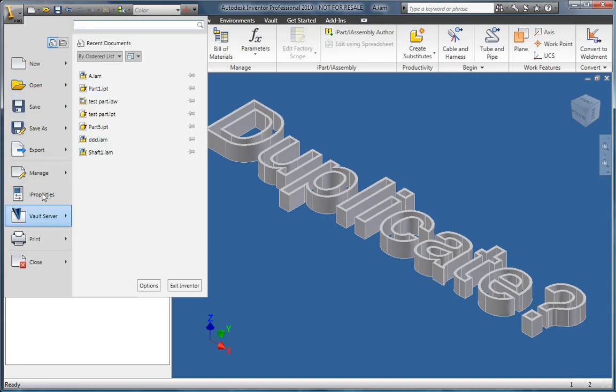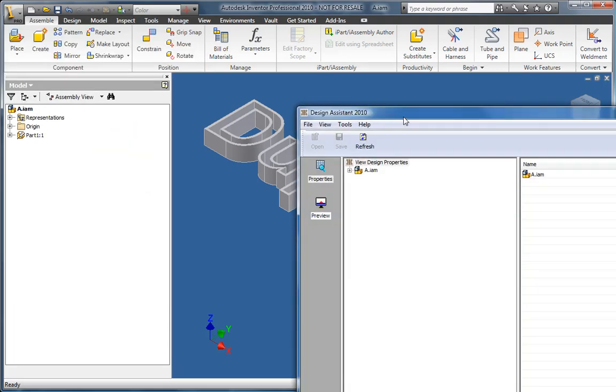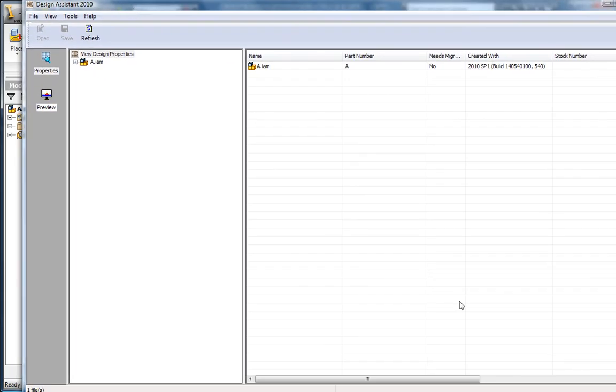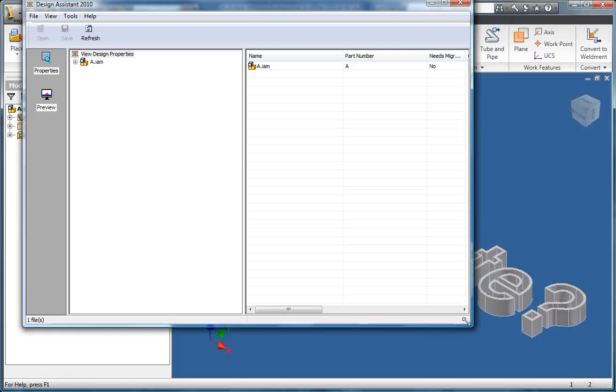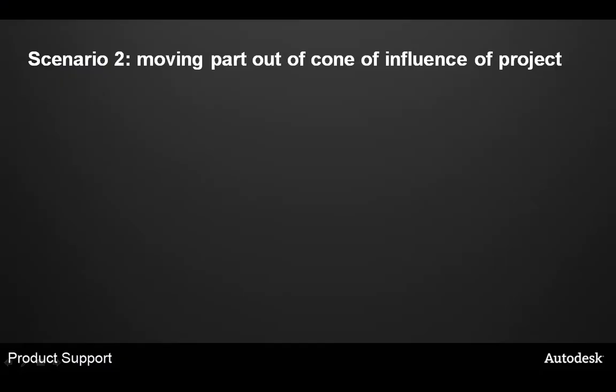A big time saver when you consider that this could happen on large assemblies. So in Design Assistant, I'm just using this as a verification check to see what file exactly gets used. So if I put my mouse over the file, you see that it comes from the ctemp subfolder.